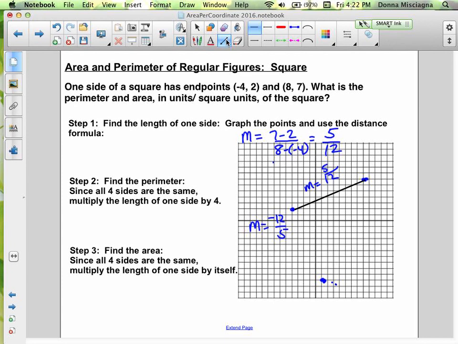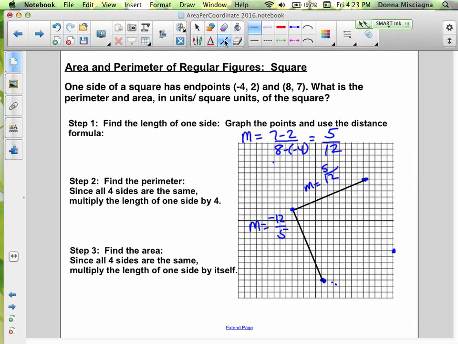The other one would just be if I counted the other direction, up and to the left. That would also give me another point, but I think that's going to be right off the graph. Yep, right off the graph. So that's why I chose that one over there. And actually, I wonder, can we fit the fourth point in our square? Let's see. 1, 2, 3, 4, 5, 6, 7, 8, 9, 10, 11, 12. 1, 2, 3, 4, 5. Just barely. So this is one of two possible locations, by the way, for the rest of the square.